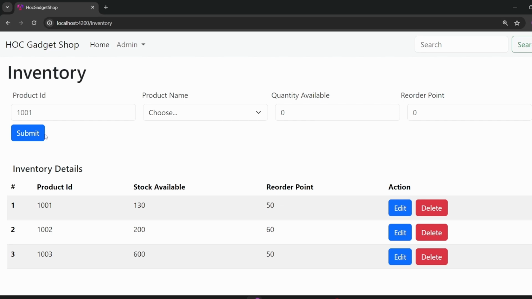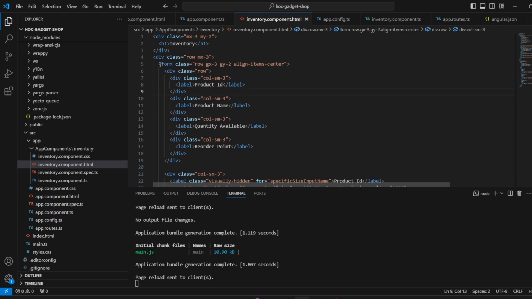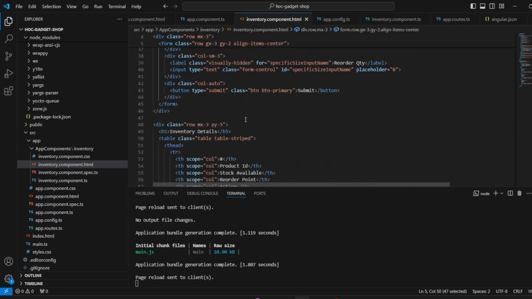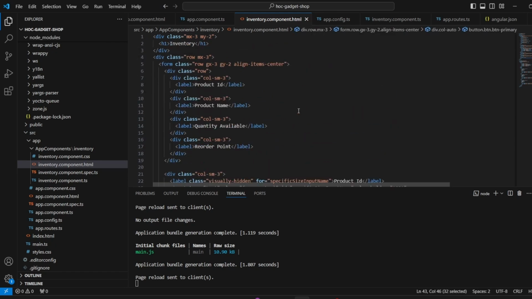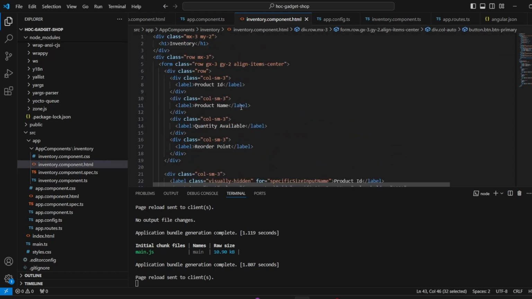Now what I want is an action being performed when I click on this submit button after filling some values. So for that we have to consider this form and take all of this data and submit the form once the data is filled. For that, what we'll do is I'll have a function created on the TS file.